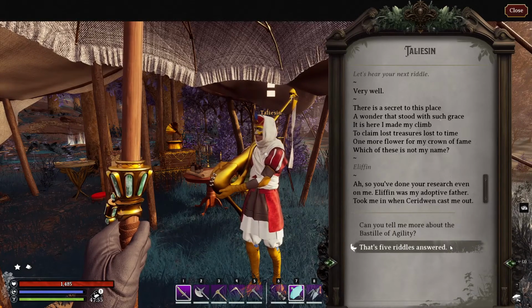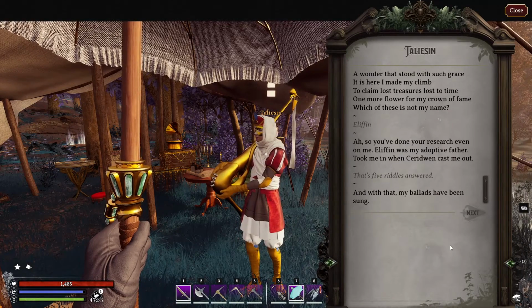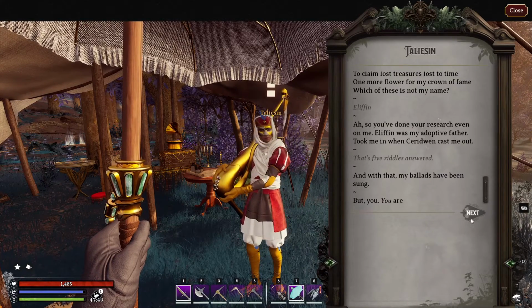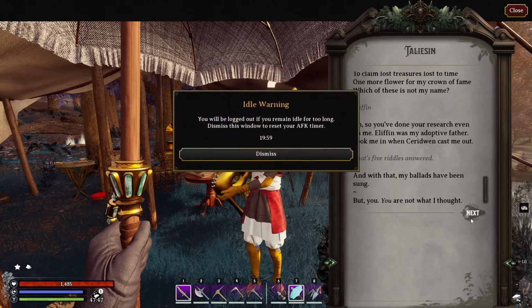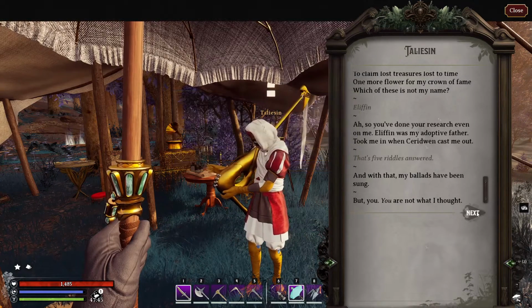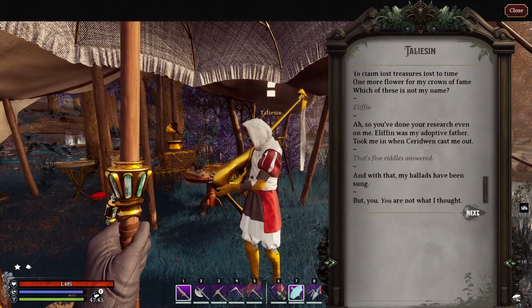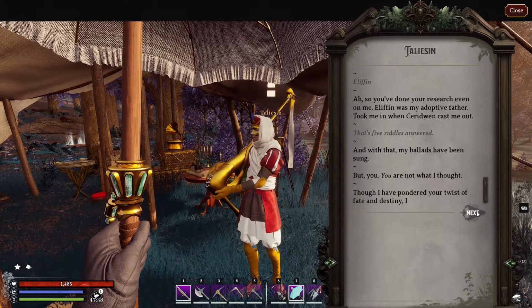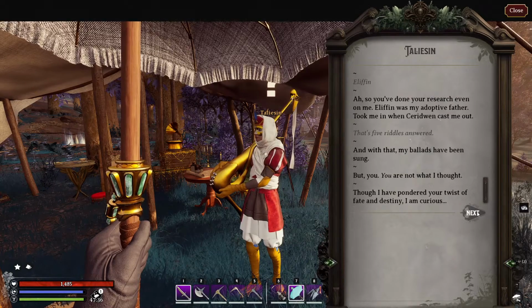Even on me. Elephant was my adoptive father. Took me in when Surdwin cast me out. Well, that's 5 riddles answered. And with that, my ballads have been sung. But you are not what I thought. Though I have pondered your twist of fate and destiny, I am curious.